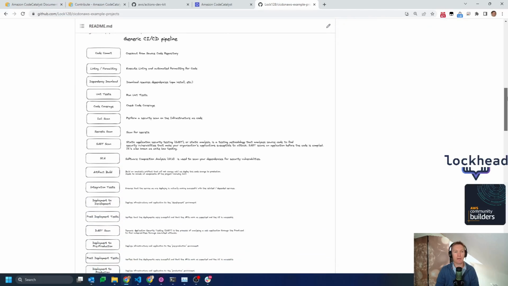Generic pipeline from a CI/CD perspective, the one that I wanted to look at here is starting with code commit. It would automatically execute linting and formatting. Would then download dependencies. Will then start the unit tests for the different parts of the application. Measure the code coverage for that. Execute something like an infrastructure as code scan that ensures that you don't have any security findings or open ports in your infrastructure as code.